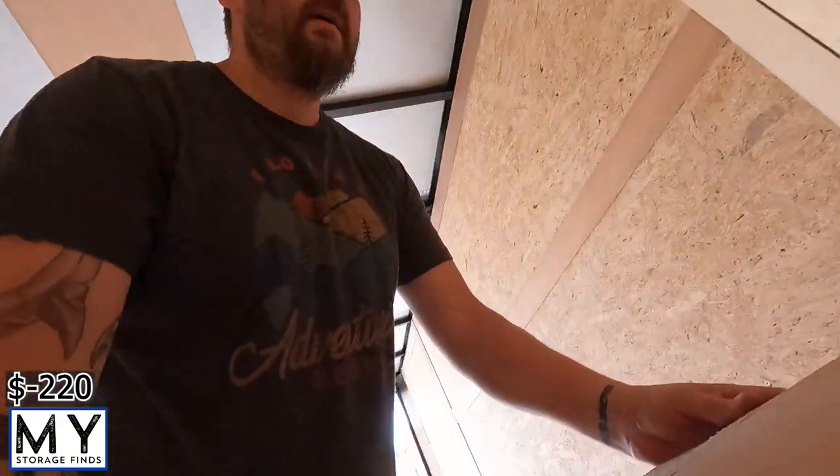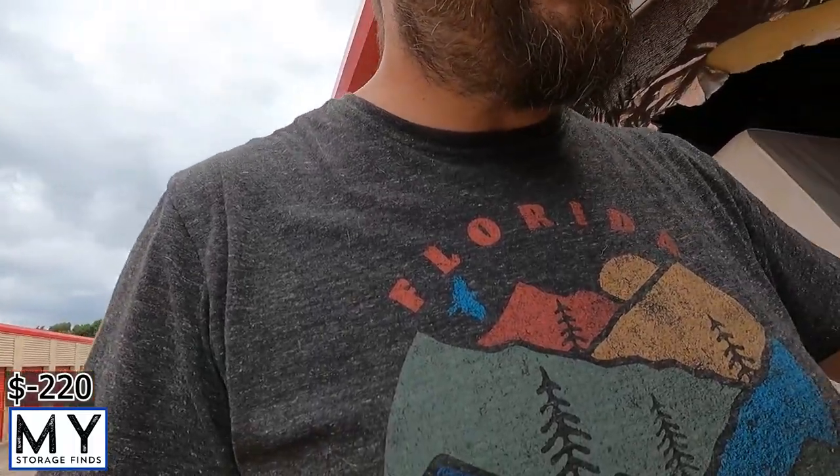Alright, so basically four boxes in. I think some of that Wizard of Oz stuff might have some value — I'll have to look it up. I'm guessing maybe $40–50 when it's all said and done between all the cups and the cookie jar. Still a little short of where we started, but there's another box here with another box inside it.